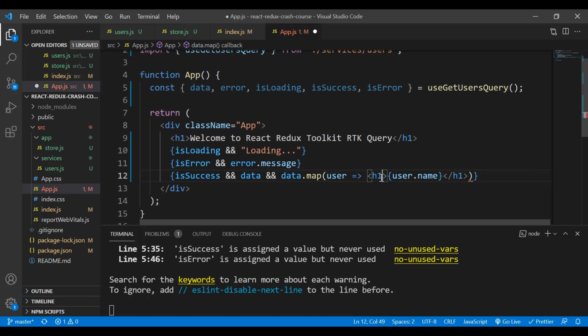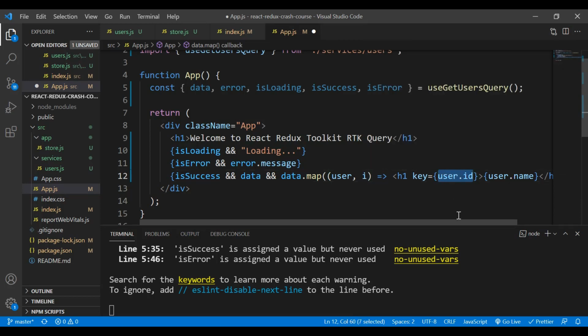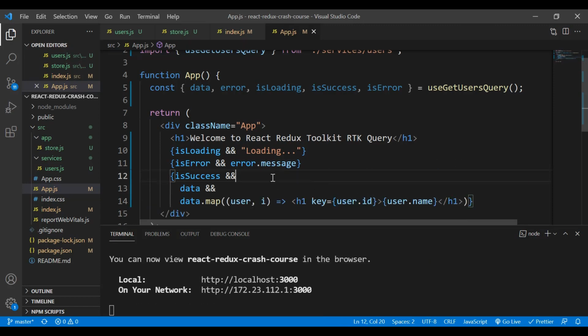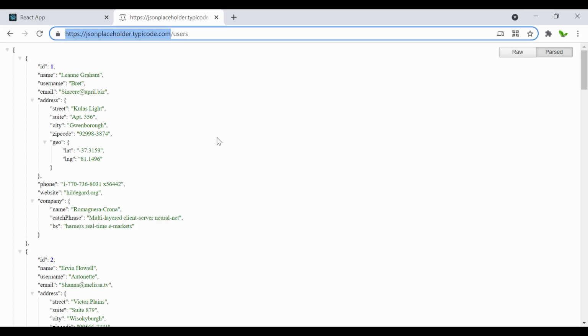And the thing is that when we use this, it will require us to also define the key property as well. So I can either do user.id, or I can also wrap this in a bracket with the index, then I replace this, it would look like that, or you can just use this. Okay, now let's try and see if it is working.